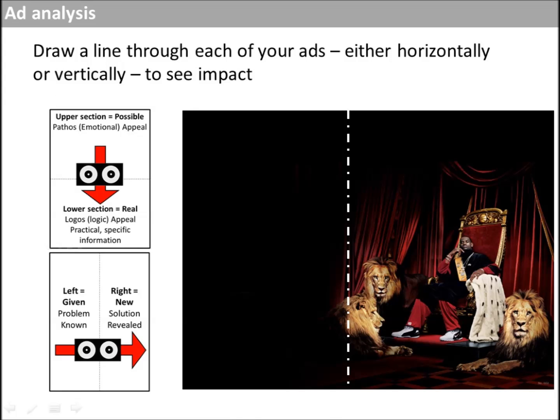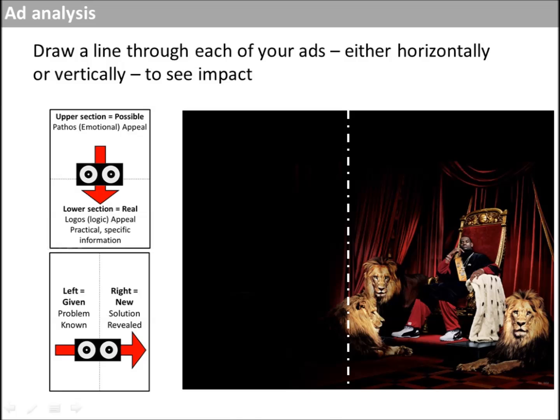Now, what I'd ask you to do at this point in the presentation is take a break, press pause, and look at your ads and determine whether they're horizontally or vertically split. And actually take a pencil or pen and draw a line on each of the ads, separating them either from top to bottom or across. Almost every ad is going to use some function of division. So find those division lines in your ads and mark them so that later perhaps you can reflect on whether the author of your ad is using the conventions we've discussed or other tools to shape your impression of the product being promoted.